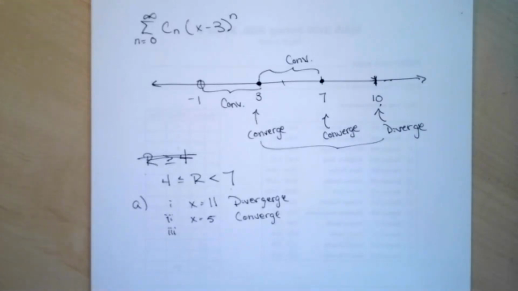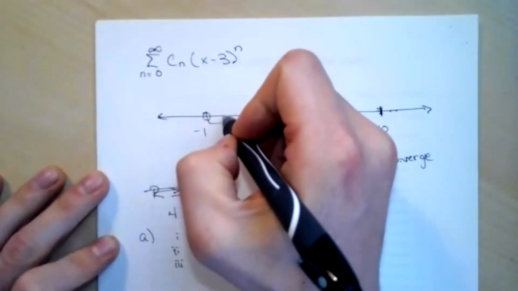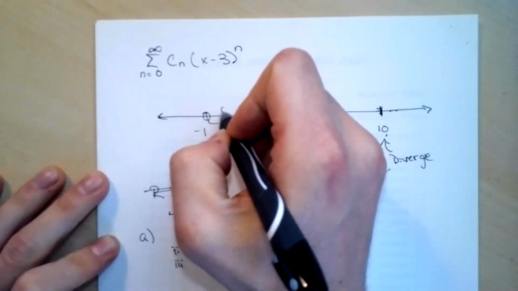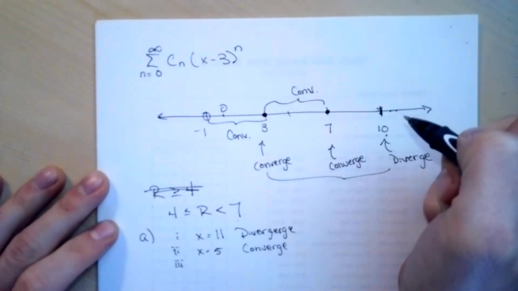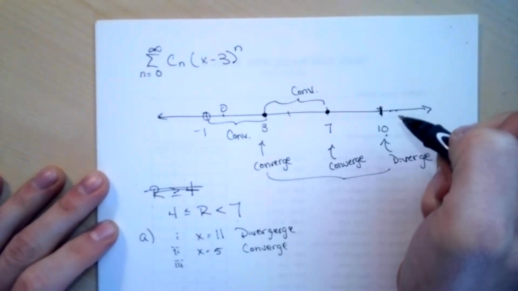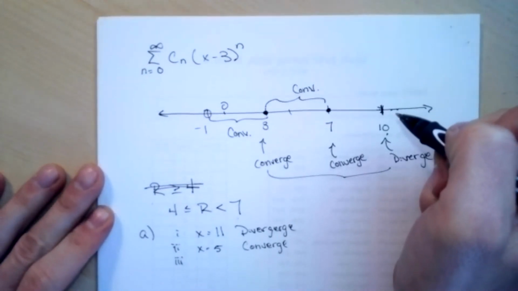Wait, I have a quick question. How would you prove x equals 0? Where's x equals 0? In between -1 and 3. Yeah. But how do you know, unless you minus 4 from the 3, and that's how you get -1. But I'm not too sure how you know from -1 to 3 that it's also convergent.